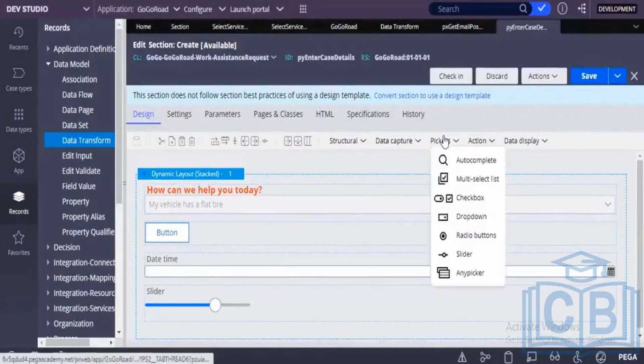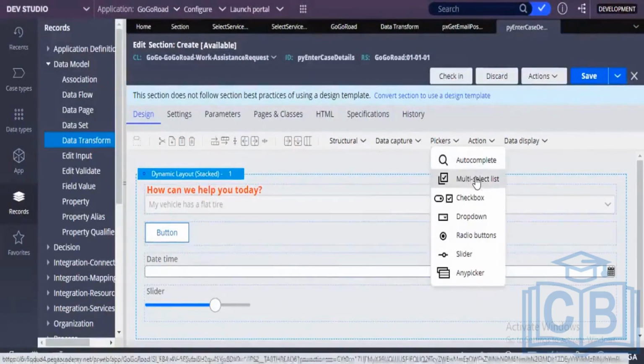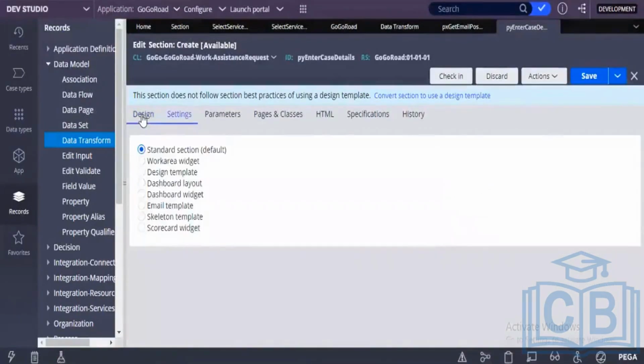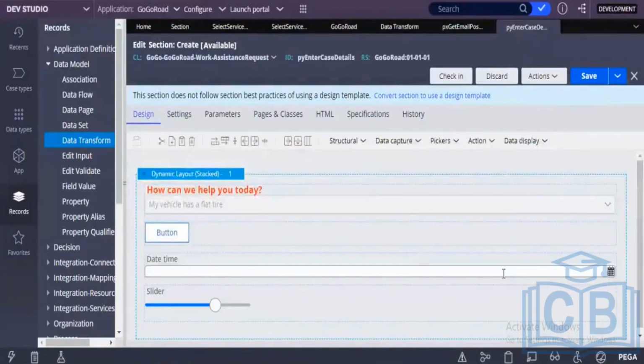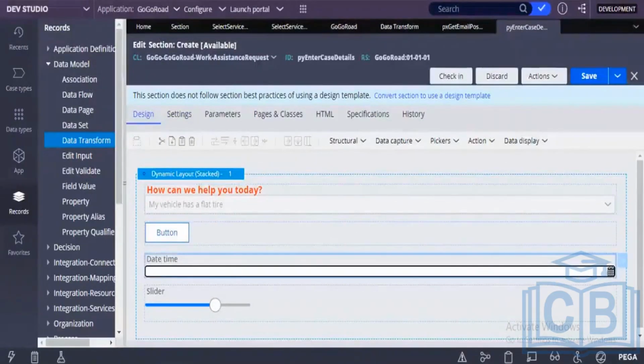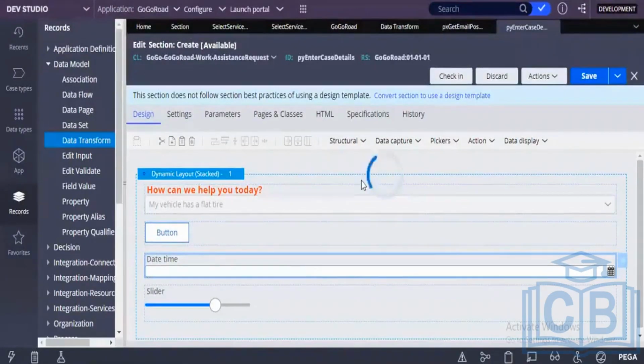What else do you have in pickers? Autocomplete is there. Autocomplete is something we will be using every time. Let me show you autocomplete. If you click on the down arrow, you will get all the activities, all the methods.